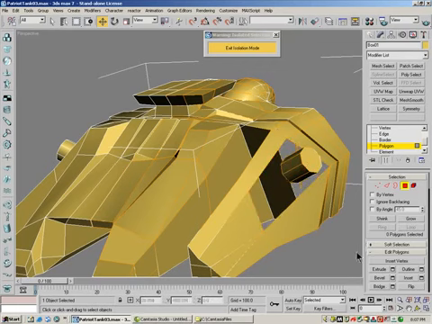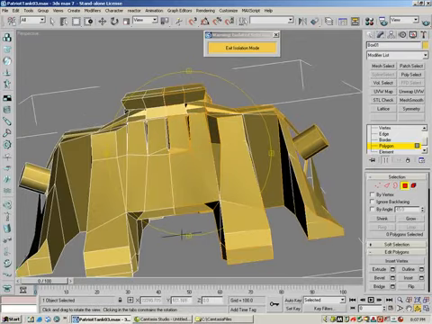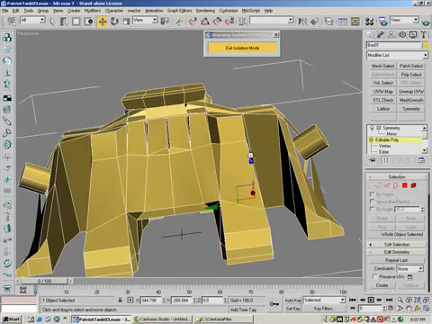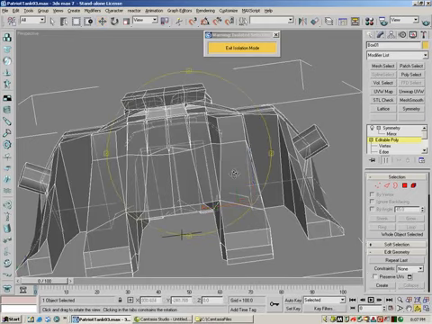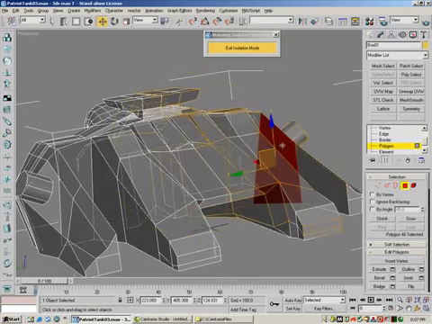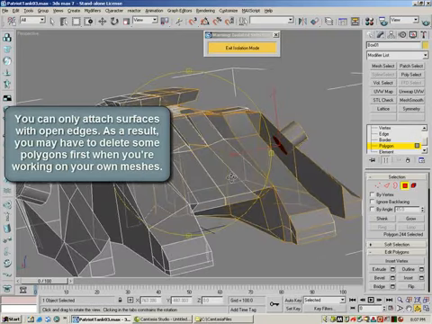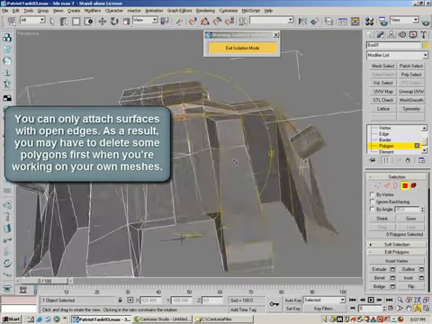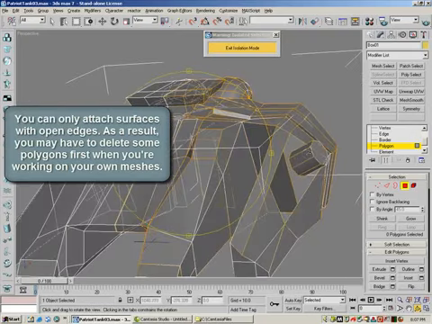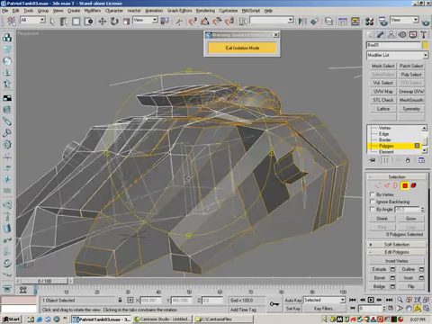And now I'm going to rotate around and go to Alt-X mode here in a second with the tank selected, tank body. And what I'm looking for is that end piece of the cylinder. It's right in there. And I know it's right there. You can barely see it. And I'm going to delete that so that my cylinder has an open edge. You can only create polygons to open edges. So that's why I had to delete that bottom part of the cylinder.